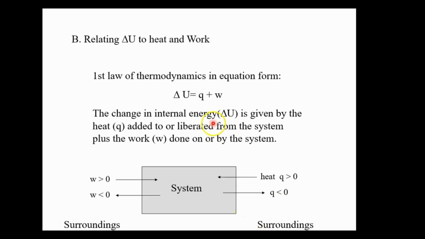So for an exothermic reaction, we just looked at one, it gave off lots of heat. If you just took some aluminum metal and put it in an oxygen-rich environment and got it to react, it might be hard to harvest any work, so a lot of heat goes off to the surroundings. Any questions on this slide? The system is the chemicals themselves, as described in the thermochemical equation. Surroundings are the rest of the universe.